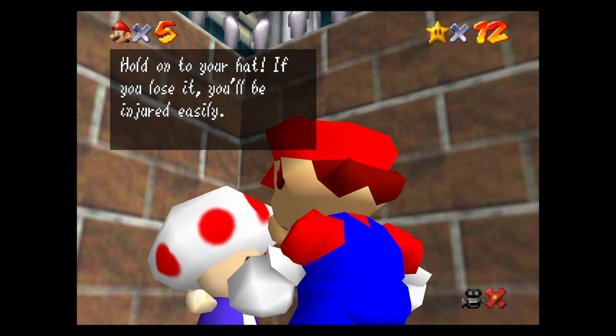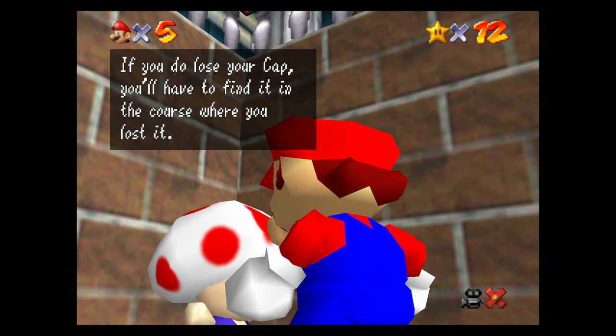Hold on to your hat. If you lose it, you'll be injured easily. If you lose your cap, you'll have to find it in the course where you lost it.